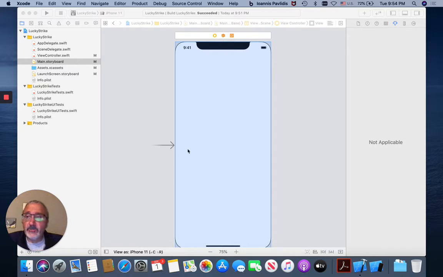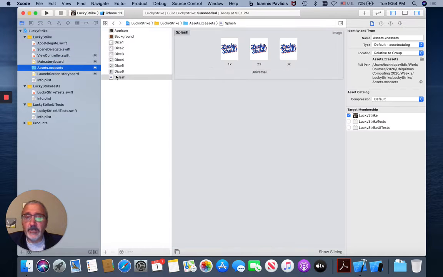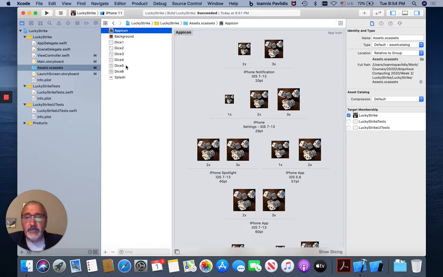This time actually I preloaded all the images that we will need for this app, because now you know how to do it. We have a dice throwing app, so we need one image for each face of the dice. We need a background. We always need a background actually for painting the screen of the iPhone, if you like. We have our app icon here.